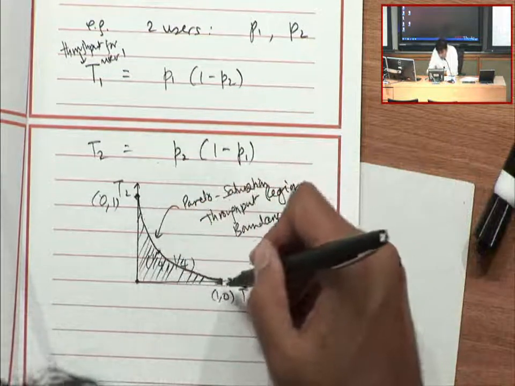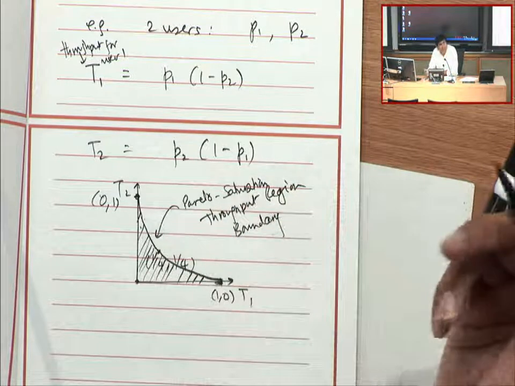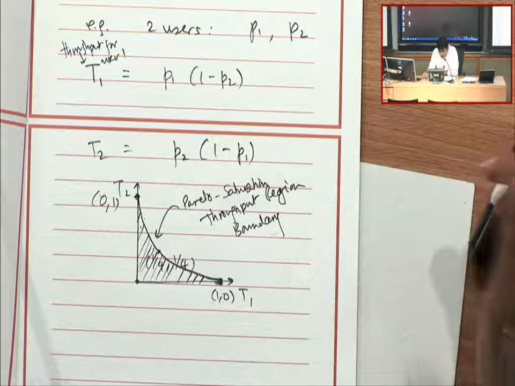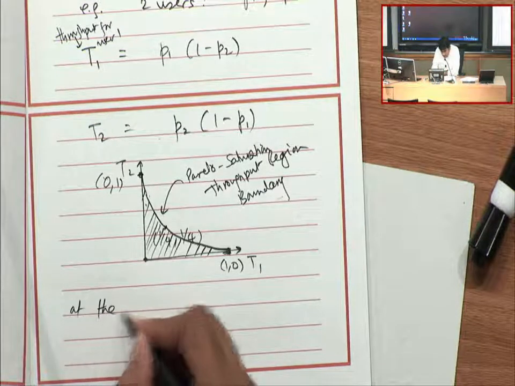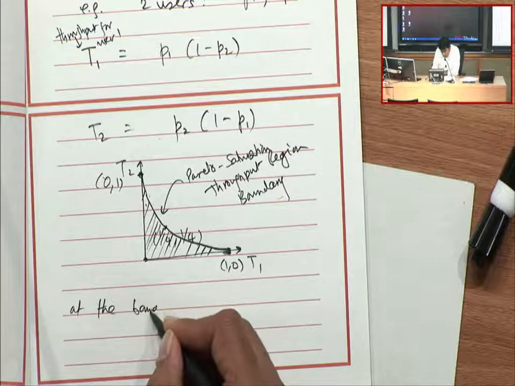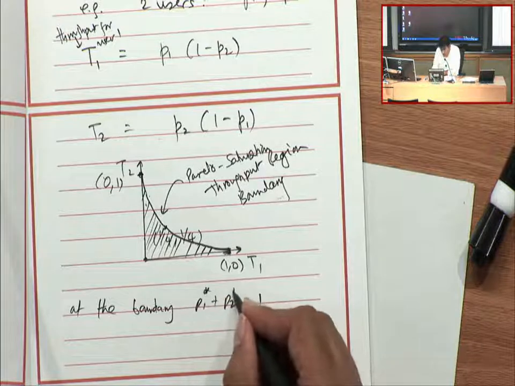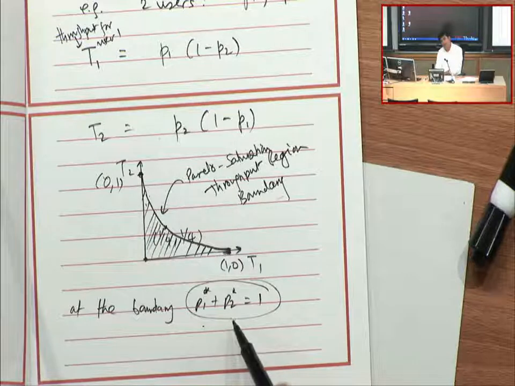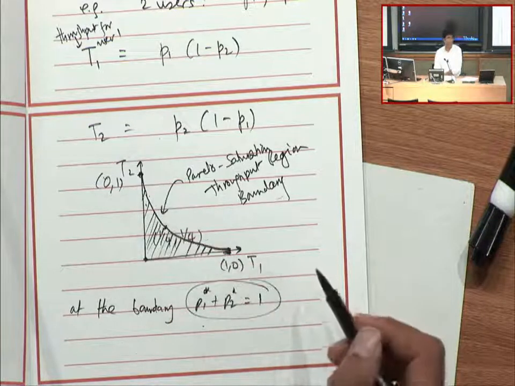So this boundary is important because anywhere in the interior of this region you could have done better. There's some choice of P1 and P2 that you could have done better by being at the boundary. And the last time I just mentioned this result that at the boundary, P1 plus P2 equals 1. All of the points on this boundary correspond to setting P1 and P2 in such a way that they add up to 1. Alternatively, it goes in both directions. If you choose any P1 and P2 that add up to 1, you would find yourself somewhere on the boundary.